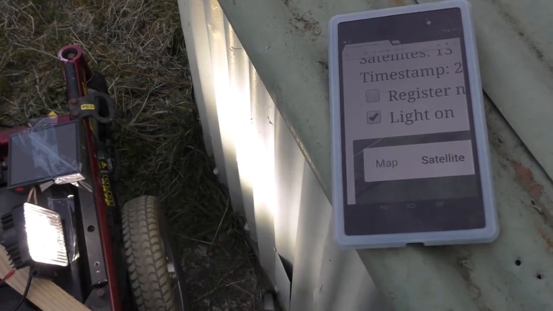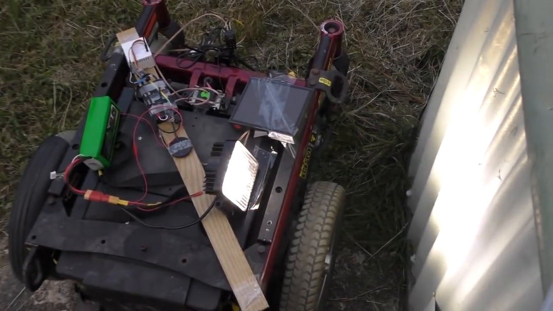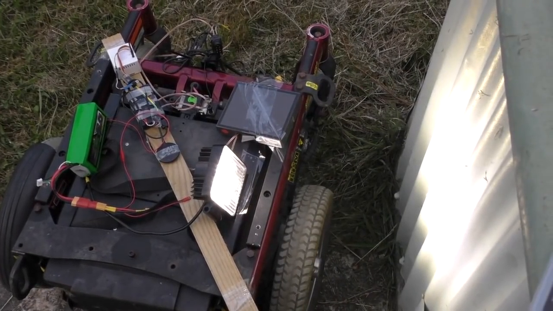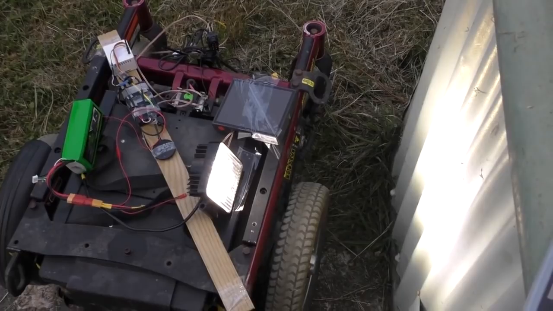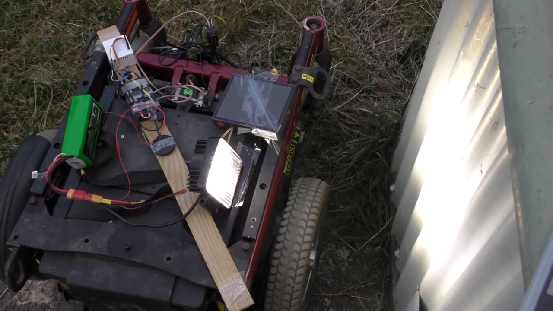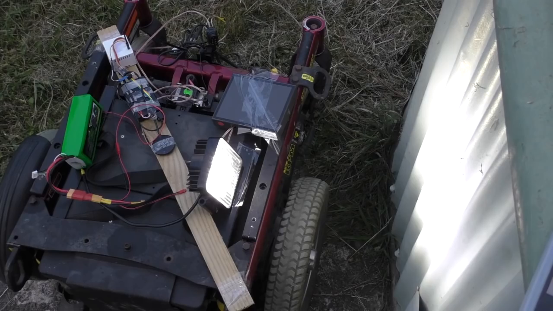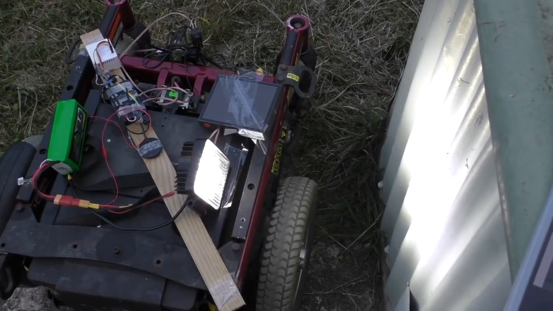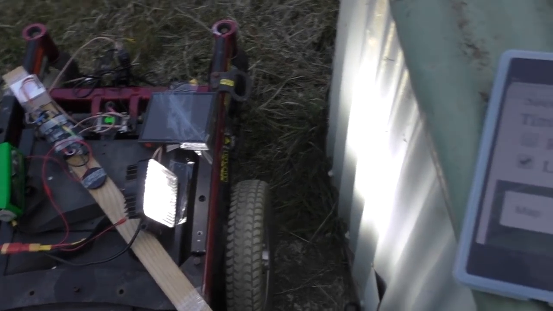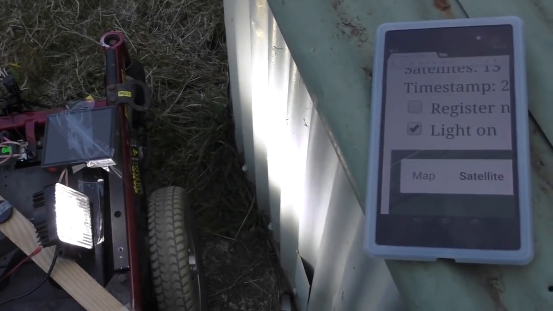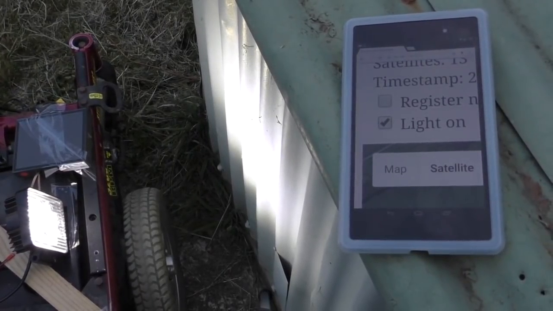I'm just powering this from a LiPo at the moment, but it will be powered from the chair's battery, of course. I think it can go up to 30 volts, this one. It's a big LED thing that you get for putting on your car or something like that. But it's reasonably power efficient and quite bright. It's just running on 4S at the moment, but when it's on 24 volts it should be a bit brighter than that. It's not really dark yet, so it doesn't look so impressive right now, but it's pretty good. I think it'll be just fine for driving around FPV.